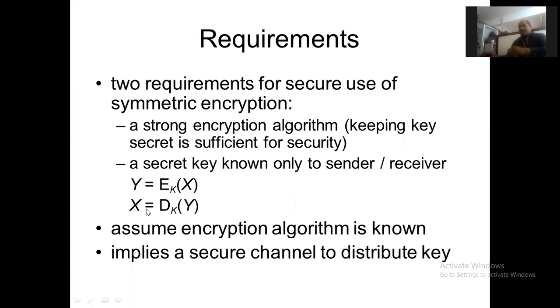In that way, you have to identify what is the encryption and what is the decryption here. So once again, the Y is nothing but the ciphertext. The E is called the encryption. K is called the shared secret key. And the X is called the plain text here. D is called the decryption. K is the shared secret key. And Y is your ciphertext here. In that way, you have to identify the equations. The equations are very important here.